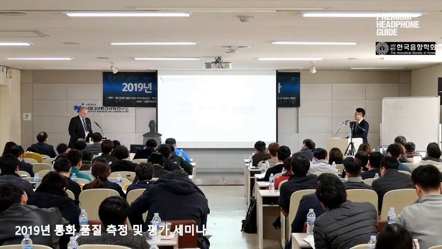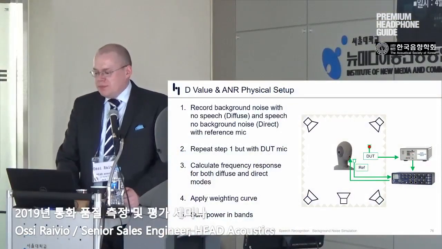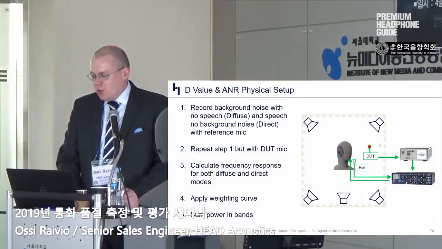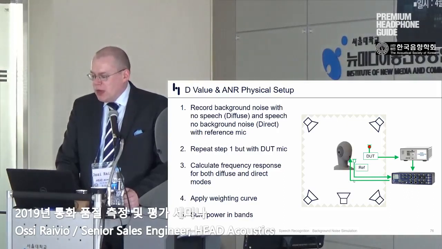Yeah. So how do we do the measurement? So the setup is typically something like this. We have the background noise system. We have the dummy head, so that we can have it talking. We have a reference microphone, which is typically located close to the device microphone. And then, of course, we have the device under test that is connected to, for instance, a radio communication tester and then going into the measurement system.